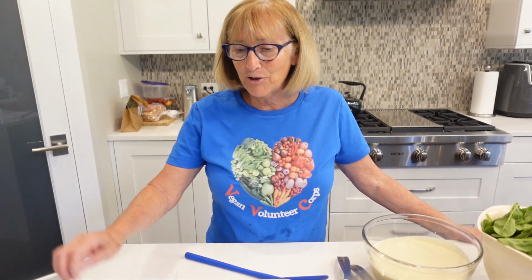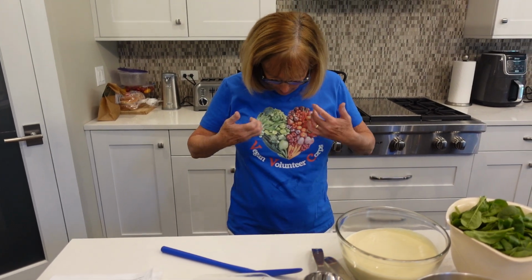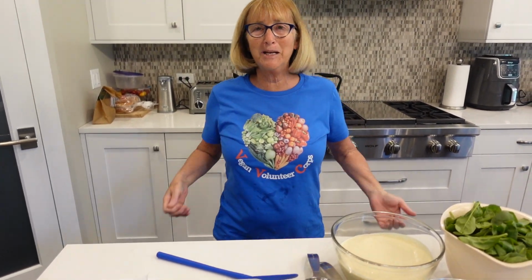Today is a special day for us at the Vegan Volunteer Corps. We have received our new t-shirts and I'm proudly wearing it to show you today. We've got our heart-shaped vegetables here, and all of our volunteers who go to the shelter once a month to serve our plant-based meal to our friends at Lincoln Park Community Services Shelter will be wearing their shirts now, so we're excited about that.